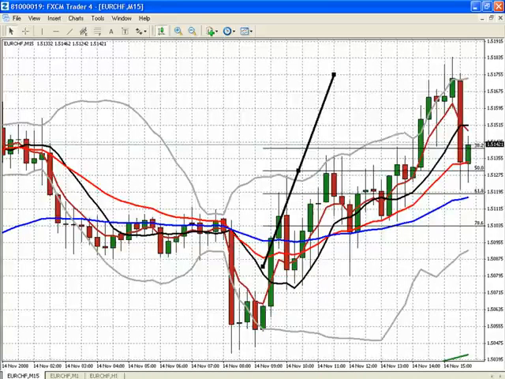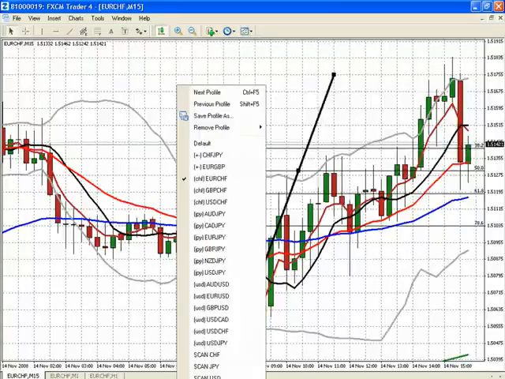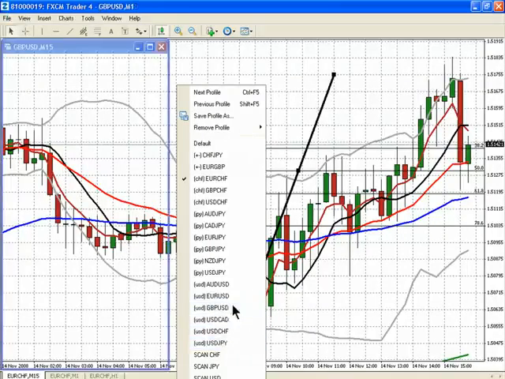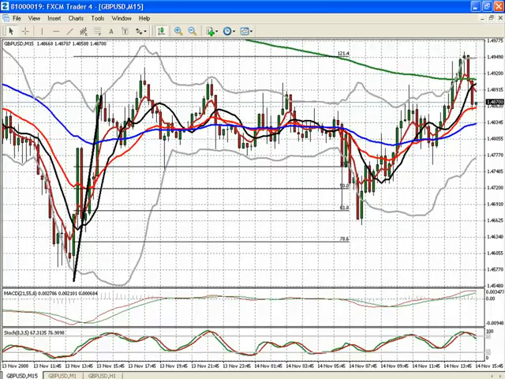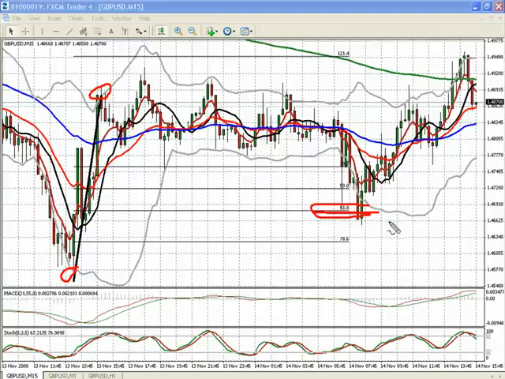Let's take, I don't know, anyone trade pound dollar? Here's pound dollar. Hey, look at that. There's a swing low after a swing high, 618 fib, right? What would you expect the top to be? Well, we hit 618, so you could have gone long. This is a 15-minute chart. Again, this is live, so you could have hit the 618, maybe gone long after a 5-8 cross. All right, nice and easy.